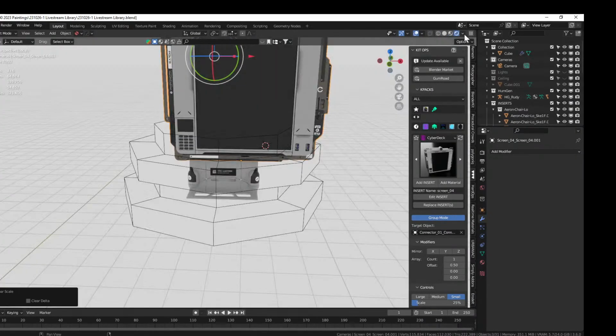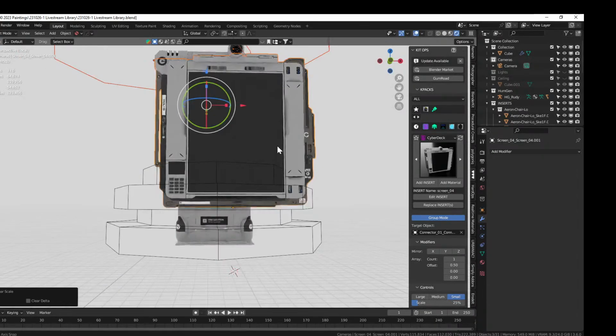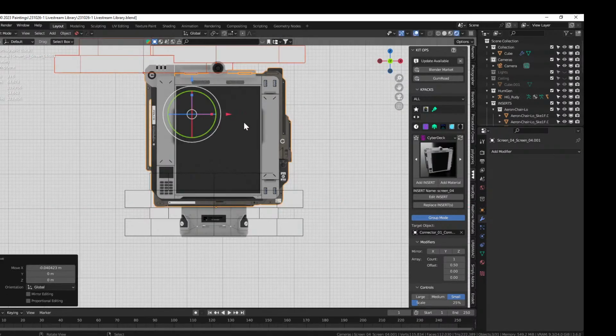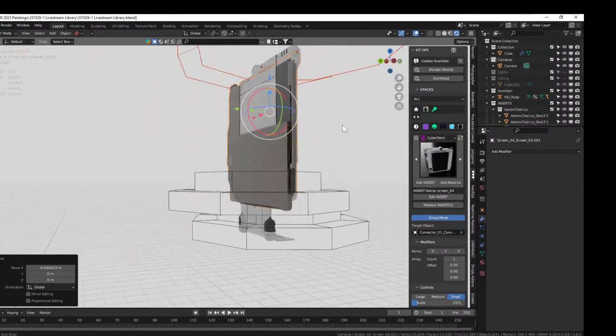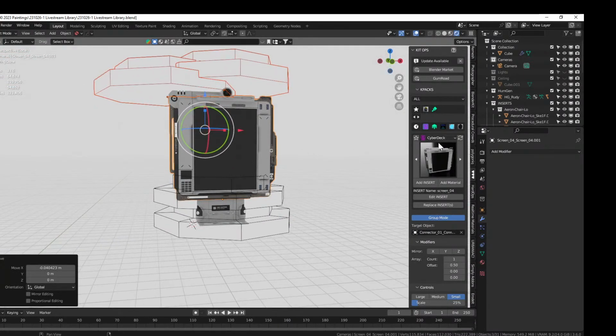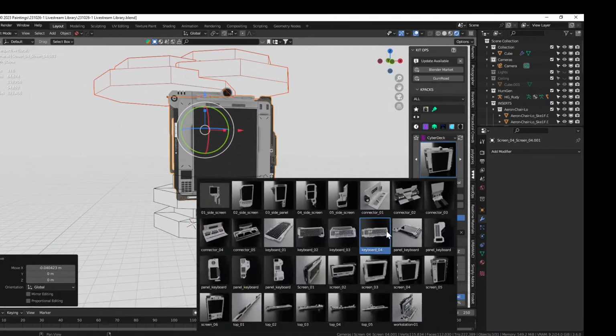Let's see. They created some interesting stuff for the way it locks into place that I sometimes use and sometimes don't. And I haven't decided yet on this one. But we're just basically making a computer.